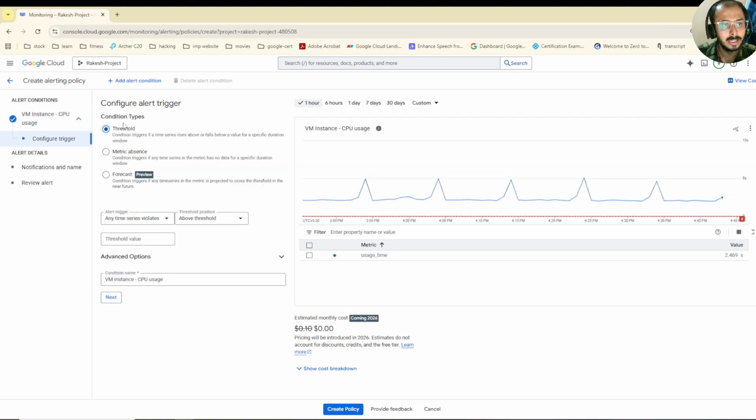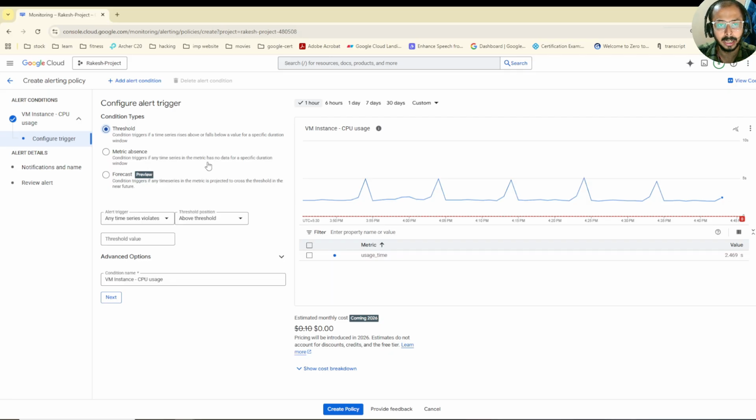So in the condition type, you have 3 options. First is threshold. Threshold means the condition triggers if a time series rises above or falls below a value for a specific duration window. Second is metric absence, which means the condition triggers if any time series in the metrics has no data.